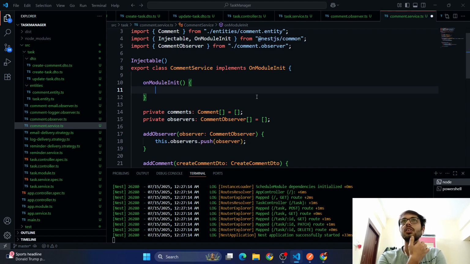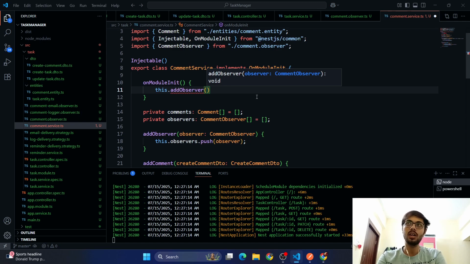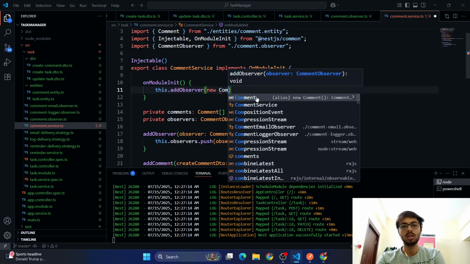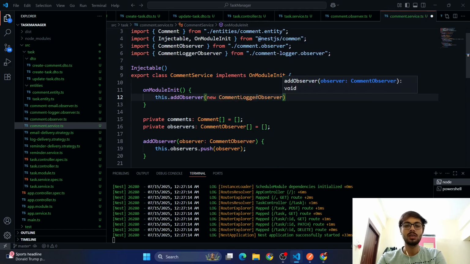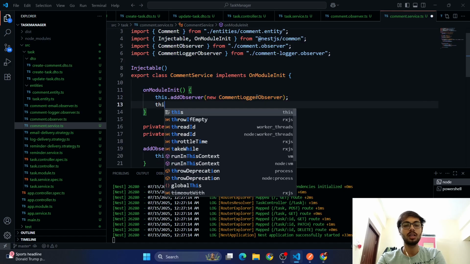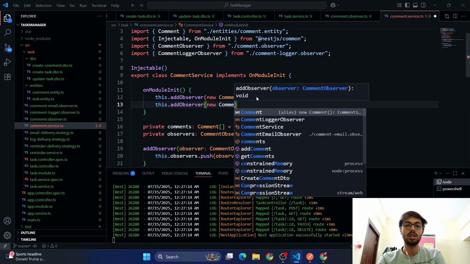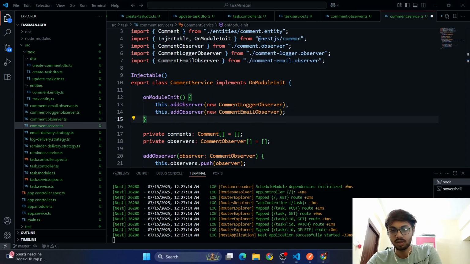On initialization of the module we do this now: add observer, and here we add observers of type comment log observer, and add observer here, comment new observer. I don't think this works.